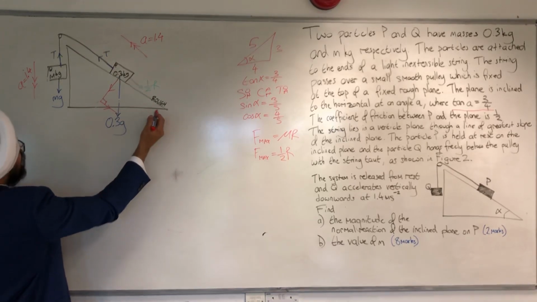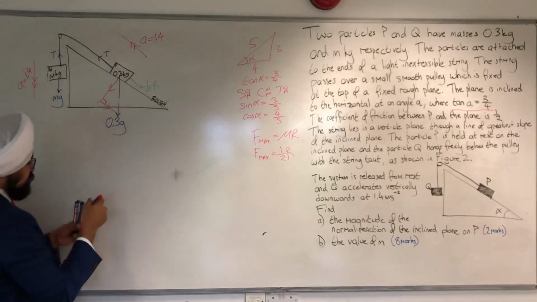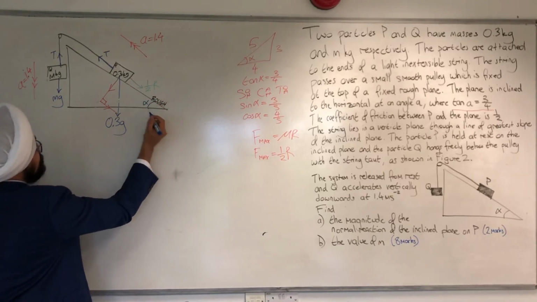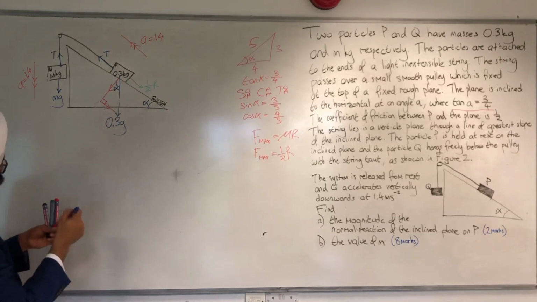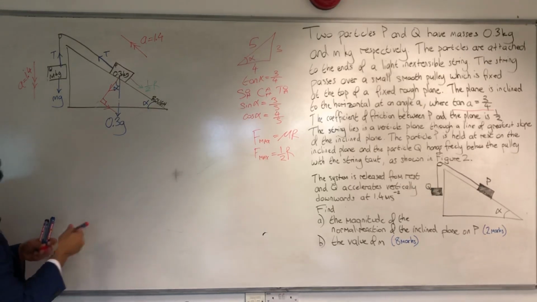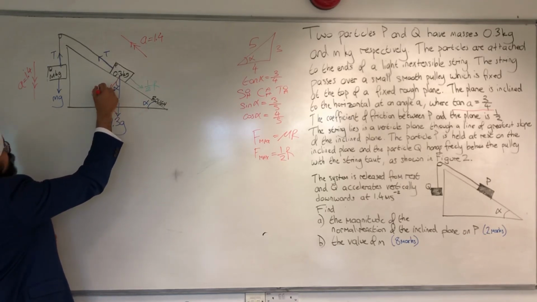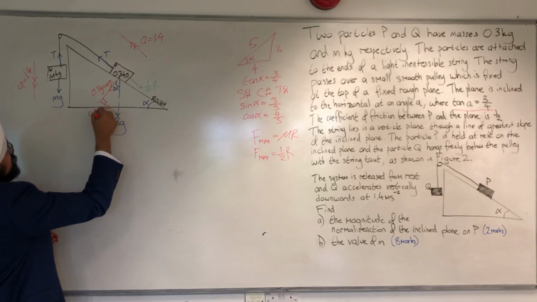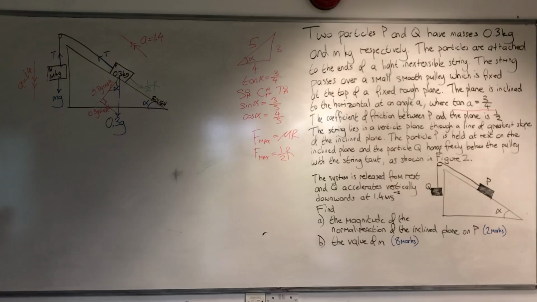And now I've got this angle, which I believe has been given as alpha. So let's put the angle in. This angle is alpha. And if that's alpha, you should all know by now that this is also going to be alpha. And from there, I can resolve my forces. Hypotenuse is 0.3g. So I've got 0.3g cos alpha and 0.3g sine alpha. So that's now my diagram nearly complete.